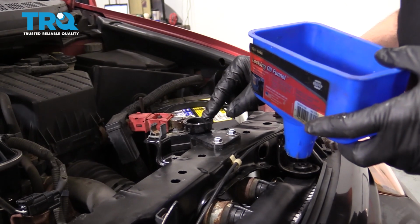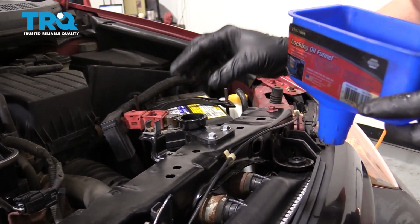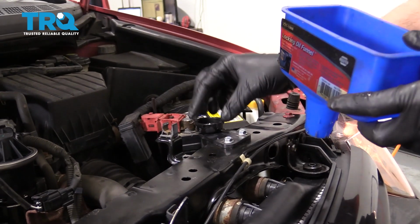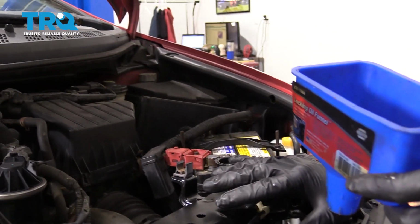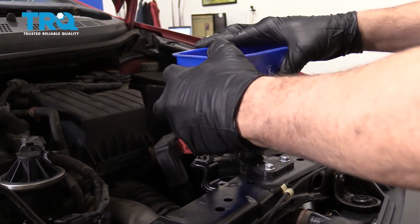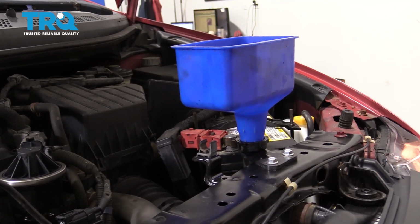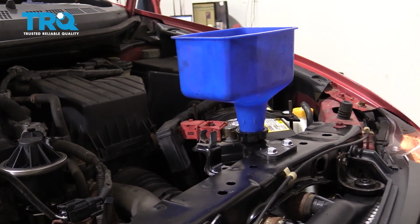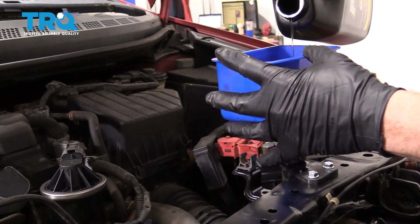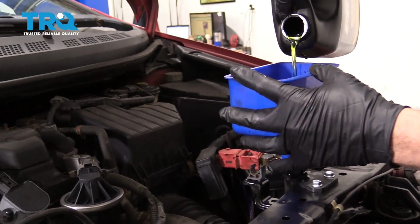So we did go ahead and remove the radiator cap. It was not hot at this time. You never want to remove a hot engine radiator cap, but it was still cold. We opened it up and we could add some coolant to this. So I want to go ahead and do so. Once again, we'll just top it off and then we're going to put the radiator cap back on.